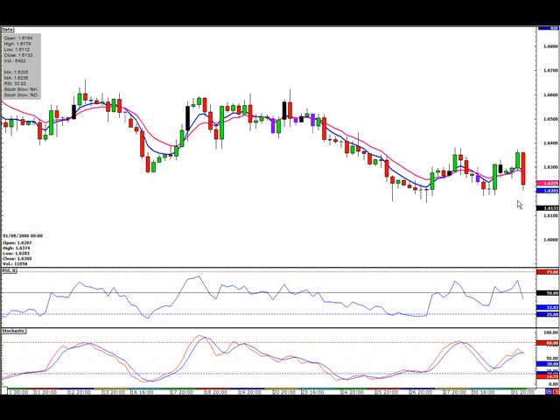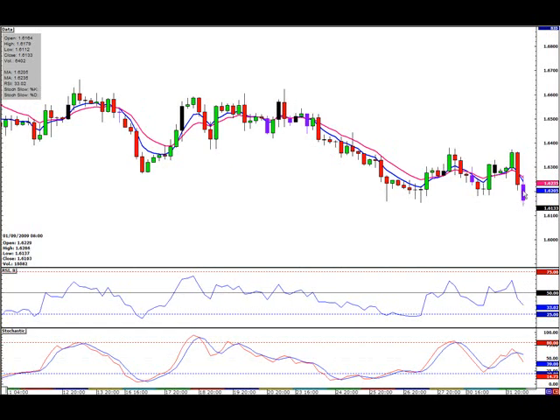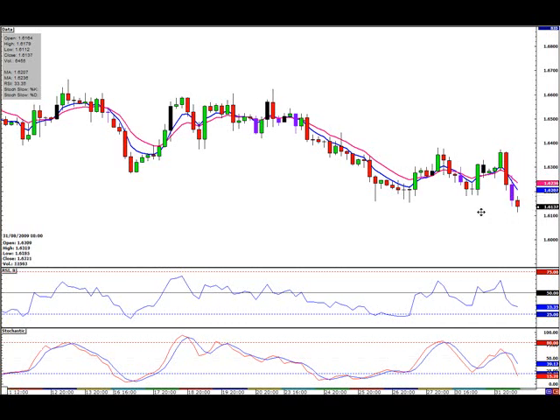Now, if I move this chart forward into today's action, you'll see that right here at 8 a.m. we had a new trend change candle form, and it changed the trend from up to down. Now this candle didn't close until the end of our trading session at noon. So as far as I was concerned, even though I was looking at this candle, it didn't close until the end of my session. So during the trading session, I was still only looking for long trades. Remember, your trend doesn't officially change until the trend change candle has actually closed. So this didn't close until 12 noon Eastern time.